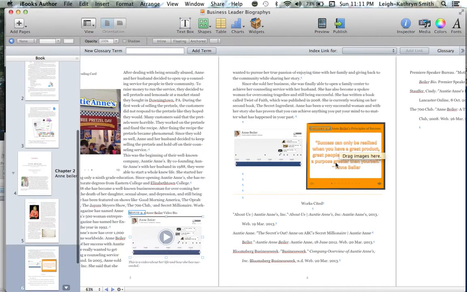She starts with a quote, then puts in the principles of success, and ends with a quote. Again, it's a gallery, so you can see there are a lot of dots here, and again, the arrows to move back and forth. So it was the quote, here come the principles of success, and here are the principles of success. Now what she ended up doing was putting in the principles of success into Keynote or PowerPoint, and then doing screenshots.